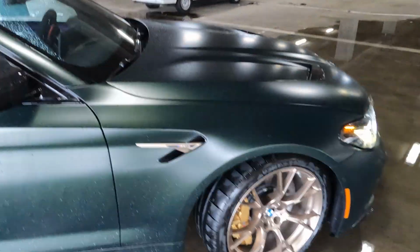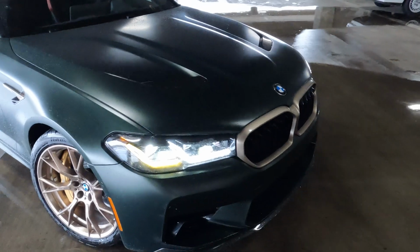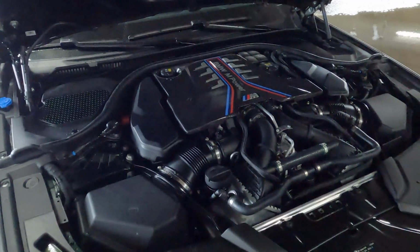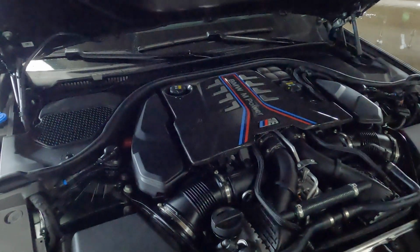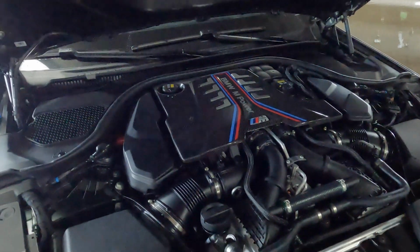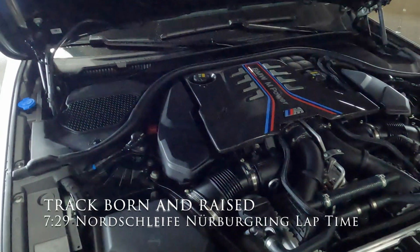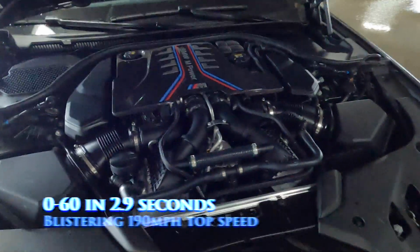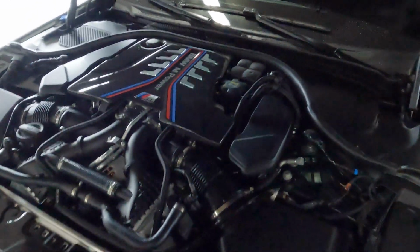But what I want to do is also show you this motor, which, like I said, has the most horsepower of any OEM BMW has ever produced. And it is a monster. All right, so as we look at this just absolutely amazing twin turbo V8. Now, there's a couple of places where I saw that the horsepower is listed actually at 627, but when you look at the BMW directly, they say 635 horsepower on 553 foot-pounds of torque. So this motor is just a monster and is going to give you more horsepower, faster 0 to 60 than your standard M5C. This has your liquid to air intercooling for both turbos, of course, dual oil pumps, and everything you're going to need to be able to take this as a daily driver, which if you're lucky enough to do it, but also taking it to the track and having it absolutely tear it up.